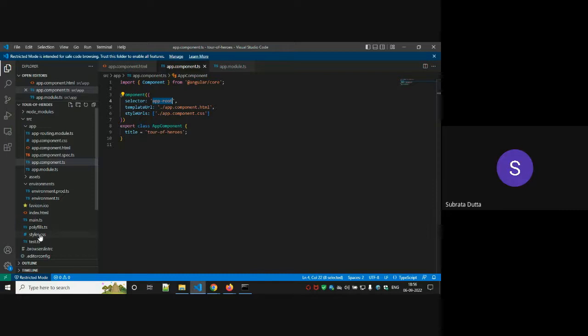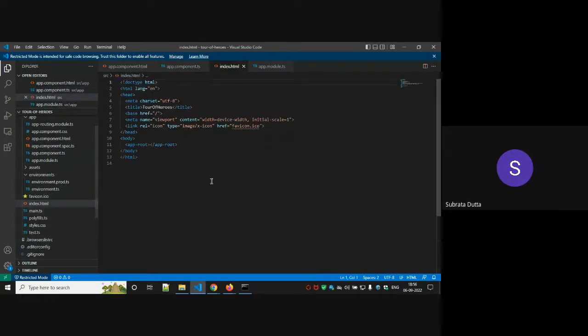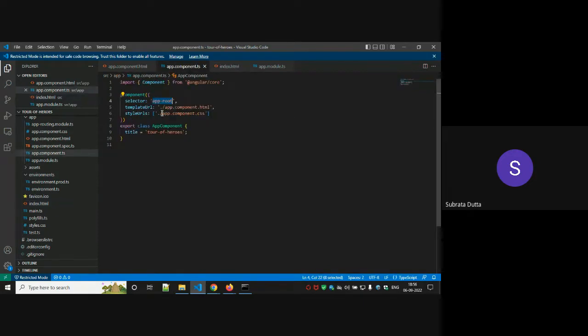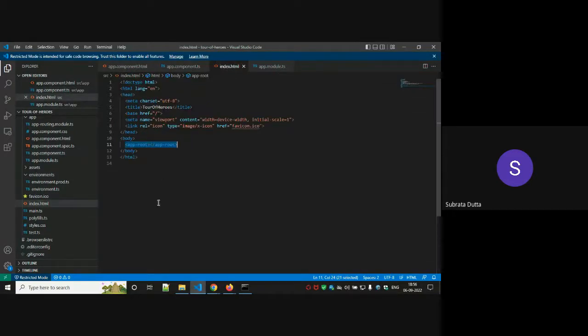Yes, because you can see that there is only the index.html file. Yes. This file is blank, right? And this is the selector, inside the body. This is the HTML file, and this is the selector, basically understanding this app-root. That's why you can see this entire thing in the front end page. Yes. So in our application, we can have multiple components.